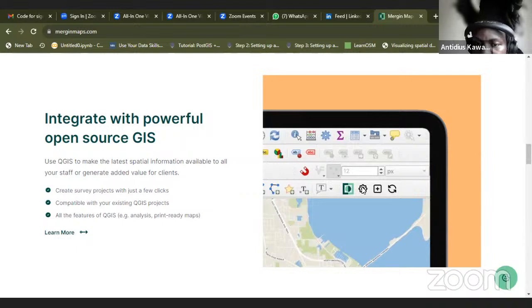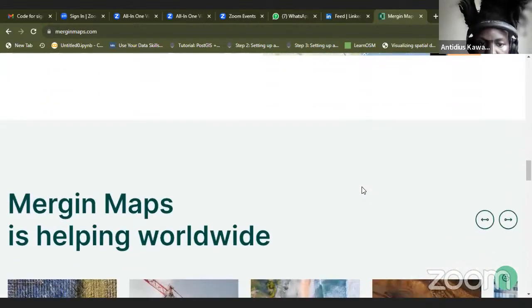They will only need the internet when they want to upload the data to the server, which in our case is called Input. The data uploaded to Input can be downloaded to QGIS. That is the real-time integration between the users in the field and the project managers in the office.